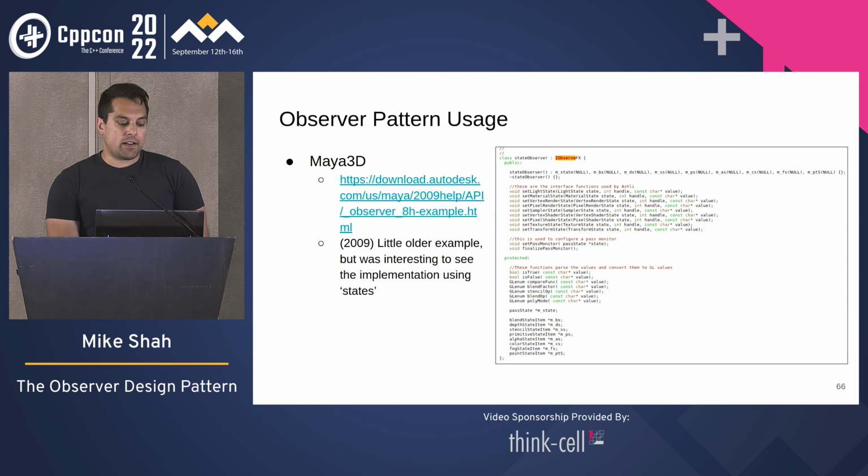Maya 3D, again, another sort of interesting example. This one was kind of interesting because it had different states that it could observe. And I apologize, this is a small font, but you'll see that there's maybe 7 or 8 different states here. You'll actually see in the constructor for things that can happen. Okay, so again, they don't have some giant list that you can extend indefinitely. They just said, hey, there's going to be 8 things here or whatever, and those are going to be the different states that we keep track of and can change. Okay, so again, a little bit of a different model.